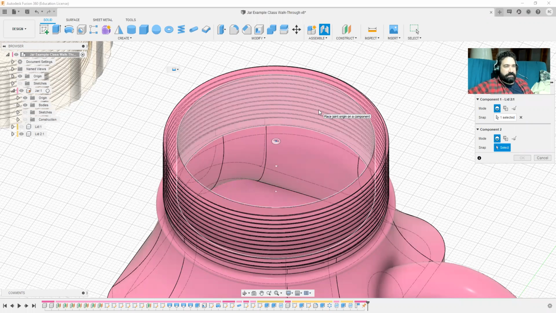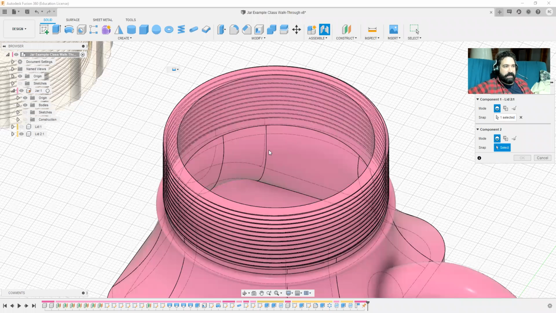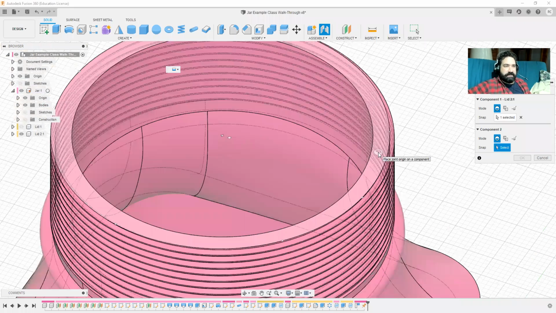I moused over the internal cylinder there, and you can see a similar icon appeared. There's that circle with a half circle missing out of it, and it snapped to what appears to be right in the center, but when I mouse over there, it goes away. How do I get there? Like I said, you can hold down Control once you have moused over and highlighted the plane you want to select something on. So I'm going to mouse over the lip here, and you'll see that lip plane.